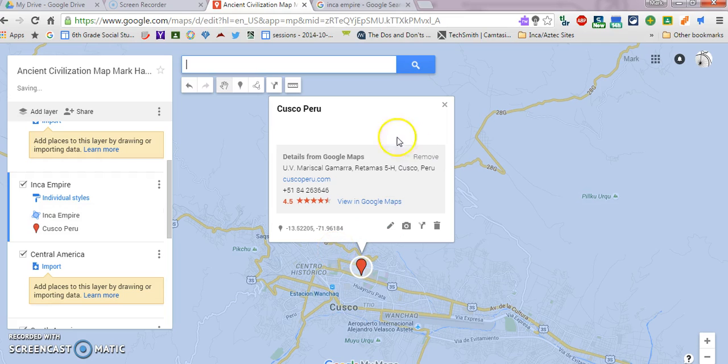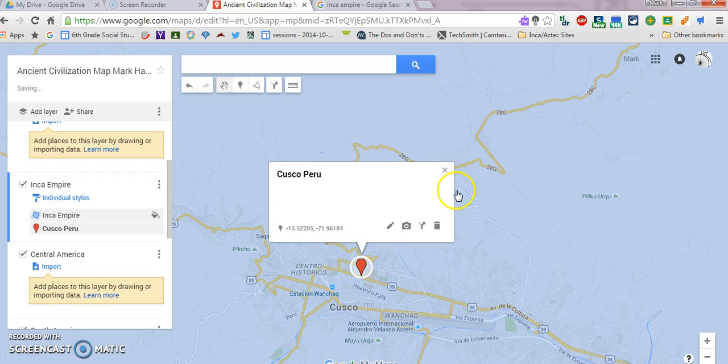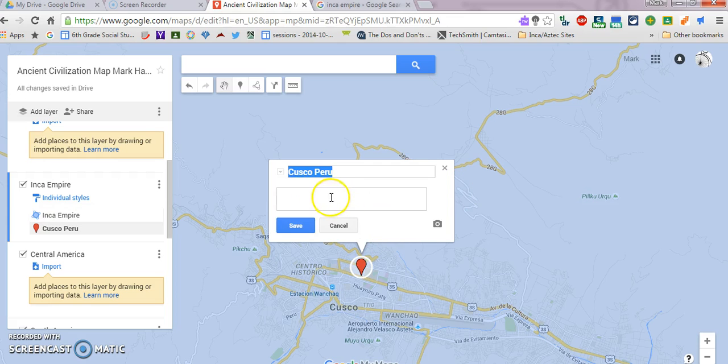Okay? And then you want to remove all of this stuff right here. So you can say Remove. And now right here, you want to click the Edit button, and then this is where you're going to need to do some research again. Was the Inca capital city for many years.